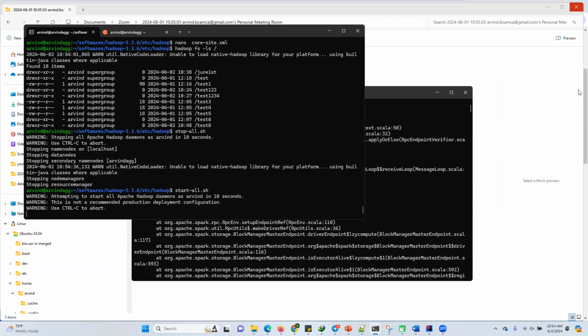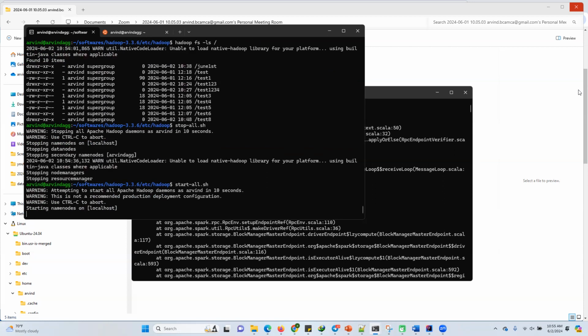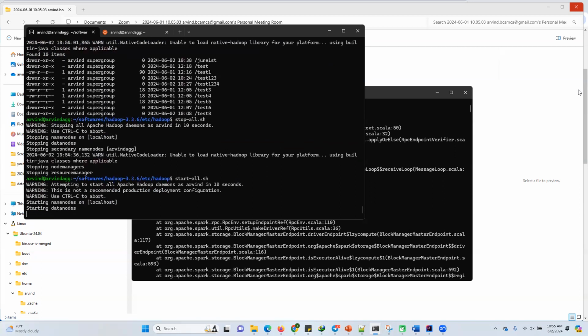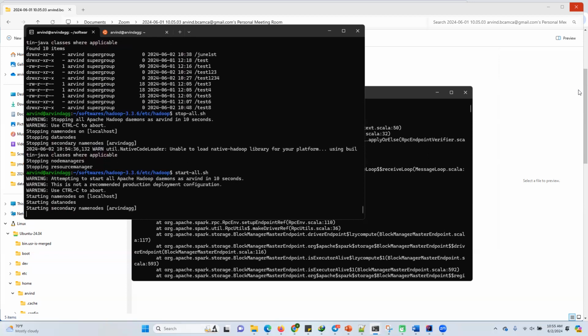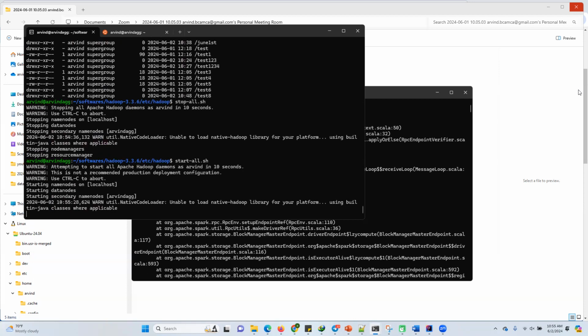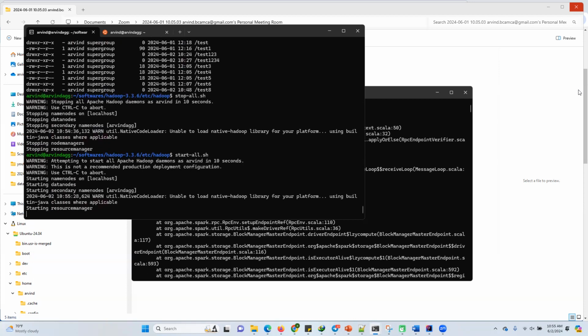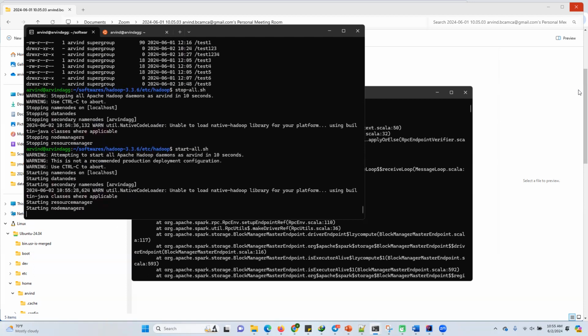Okay. So first we have to add the trash property in core-site.xml, and core-site is common to the entire Hadoop. So hdfs-site.xml is only for Hadoop file system properties, and mapred-site or yarn-site is for MapReduce or the resource manager. But when you do any configuration in the core-site, that is common to the entire Hadoop system. The common properties will be kept in the core-site. Okay, so this property is added in the core-site.xml.